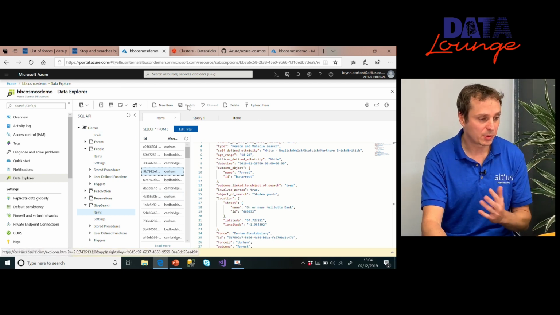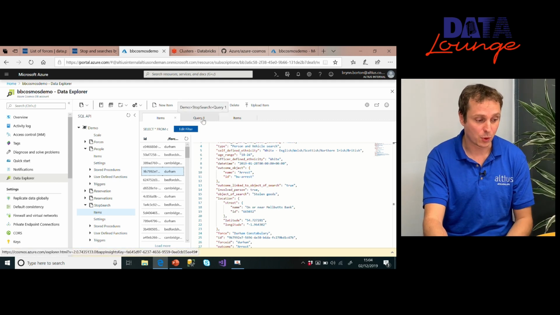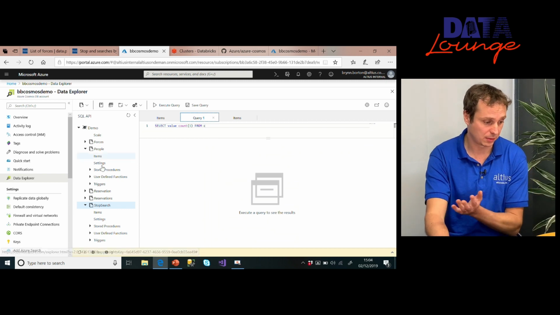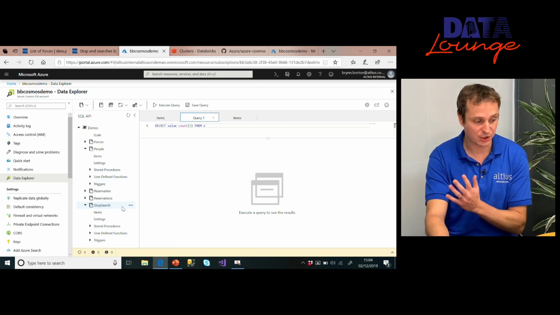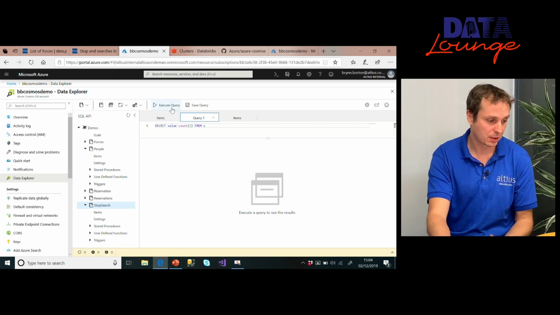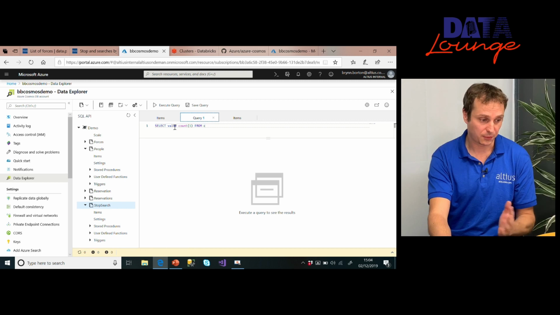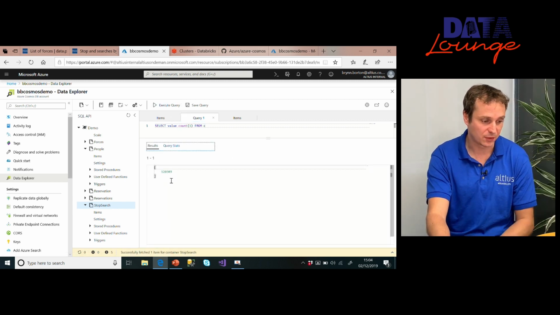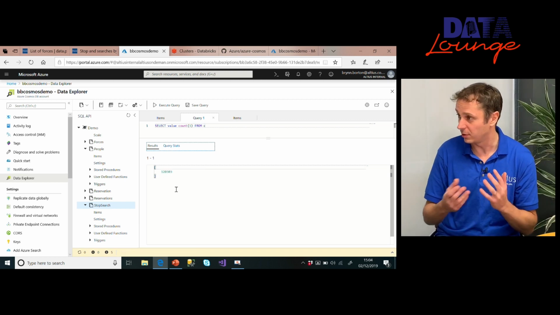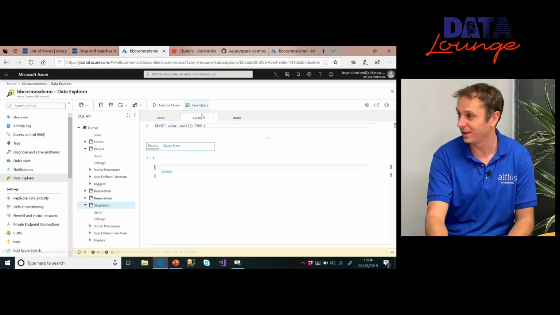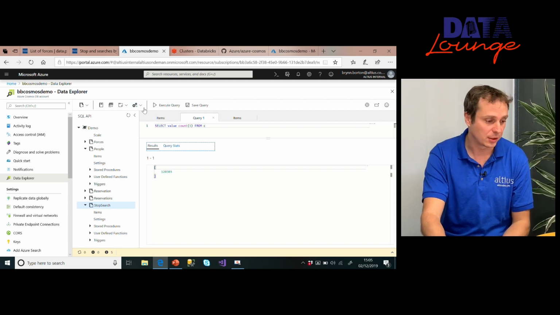So Cosmos DB internally has a simple query language. It is similar to SQL. So this is a query. I can right click on my collection and I can query this. So if I want to count here, I can do select. It's slightly different to SQL. You have to put the word value in for some reason. And that will give me a count of objects. So you can see here I've loaded in 120,000 stop and search records from the police.uk website. The actual data subject doesn't really matter. It's just the fact I've got sets of JSON sitting in here.